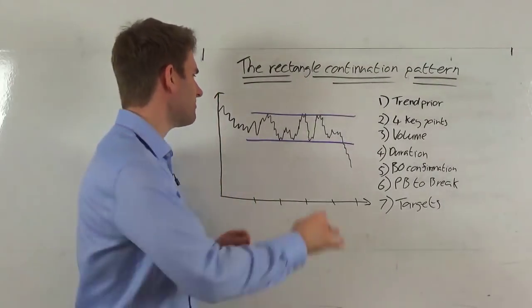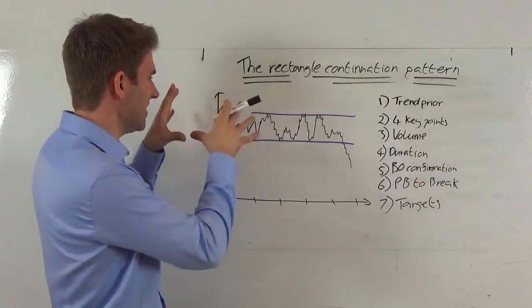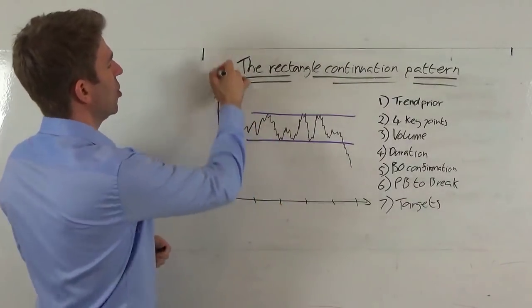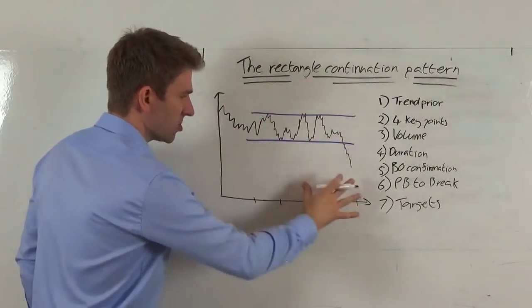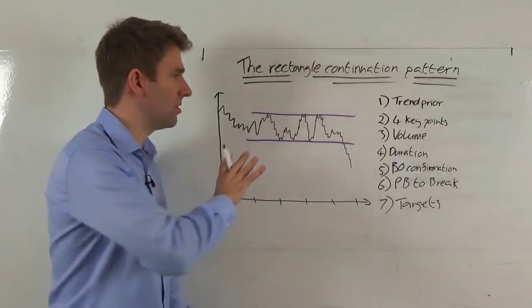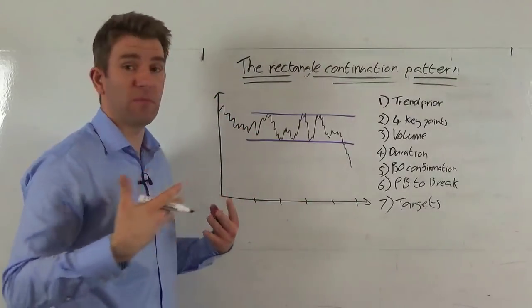All right, so this is really what it's like. This is what we're looking for. We have a good trend. In this case, this is a rectangle after a downtrend. So this is on a swing trading chart. By the way, you can use this on any market. It's purely based on supply and demand, which, if you watch any of my videos, you know that I like this kind of stuff.